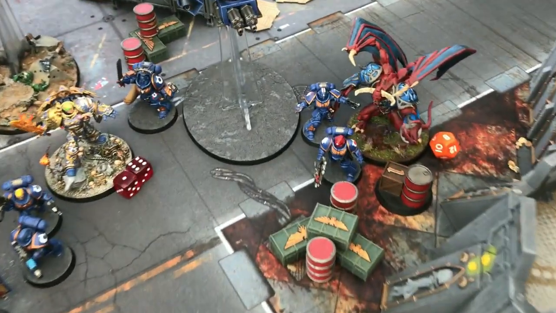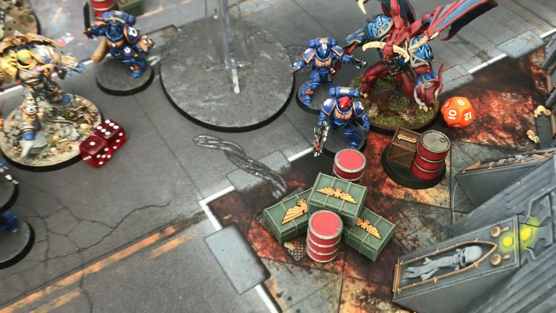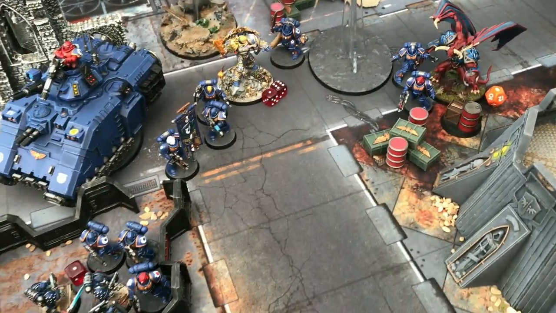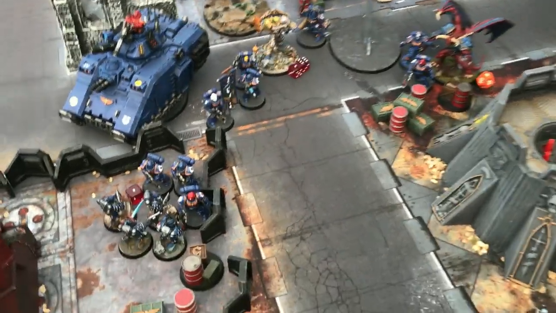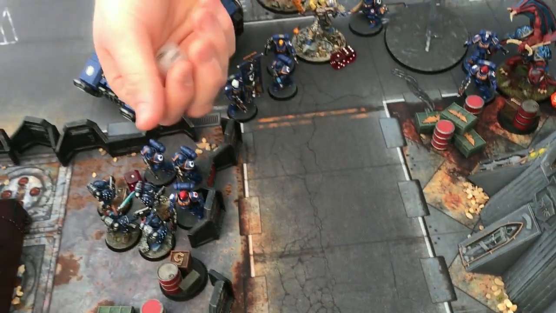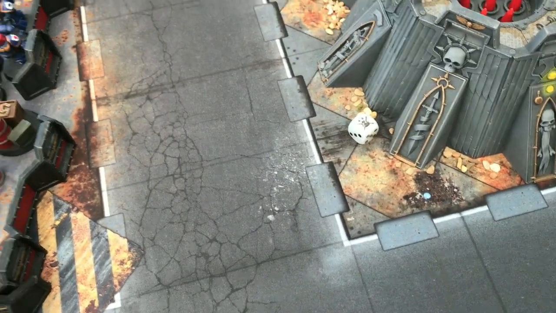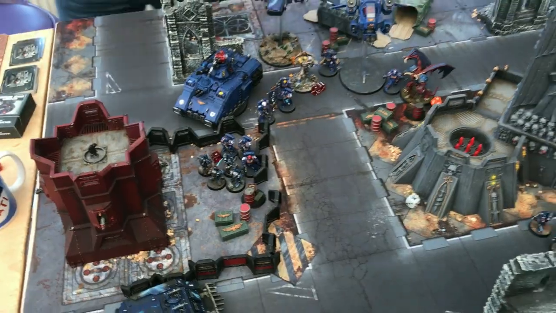But there is one here. So this sergeant that's left in this squad is leadership 10 because they're Ultramarines. They've taken 4 wounds and there's minus 1 because of the Demon Prince. So on a roll of a 6, he will die. And he does. Space Marines reroll. Another 6. Oh! There we go. It does say mark for death. God damn it. So we'll take that.